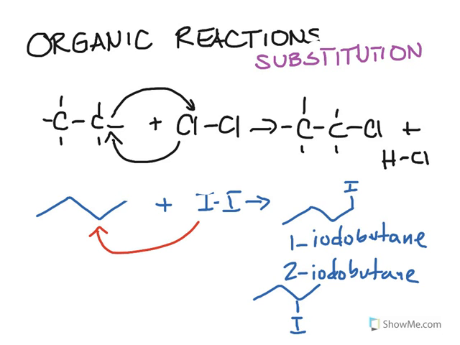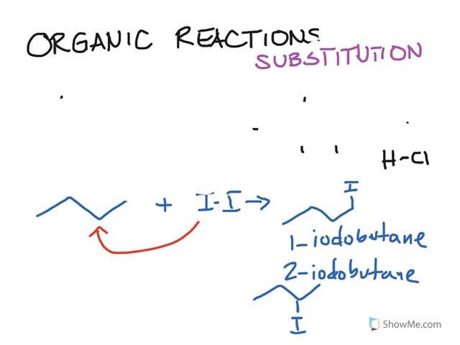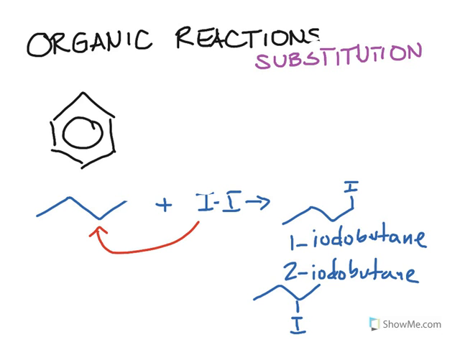Alright, so the only other example that we have is for benzene structures. Now, the way benzene structures work is, since each carbon only has 1 hydrogen attached to it, the substitution will be to one of those hydrogens. Again, if I have a benzene structure, each one of those marks is a hydrogen right here. Hydrogen, hydrogen, and then a hydrogen right there.